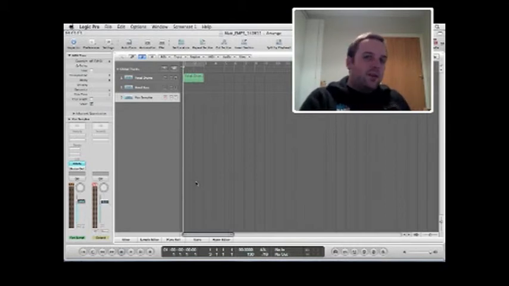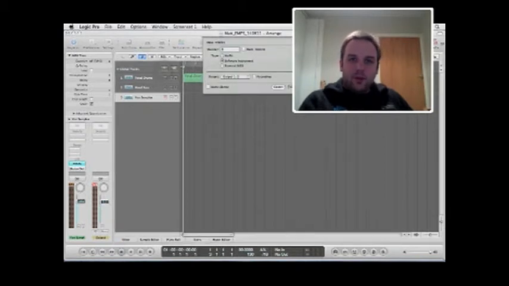So the idea of this task, we know that we can do that in the arrange window here. We've already done that. But we're actually going to use the sampler to play the loop back faster or slower so it matches the current tempo of our song. So we're going to need a new sampler instrument. We'll make a fourth software instrument track.